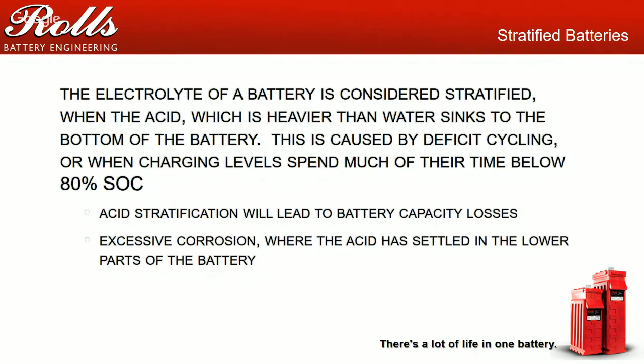And the reason for that is that the battery could look stratified. Say you've got a customer with three or four batteries and one cell measures a specific gravity of one. Either that cell is 100% completely dead, and you should actually be seeing about 4 volts across the battery if it's a 6 volt battery, or that cell has become stratified, which means the acid has settled down to the bottom of the battery while the water is floating on top, and all you're doing is measuring the water.